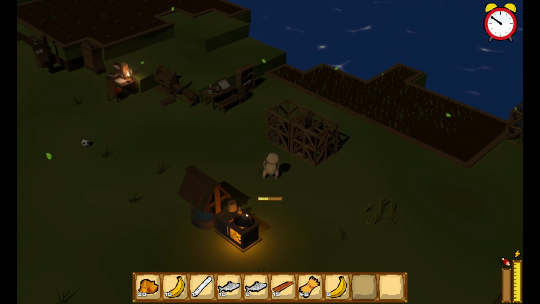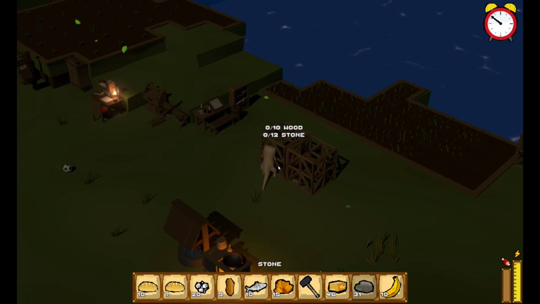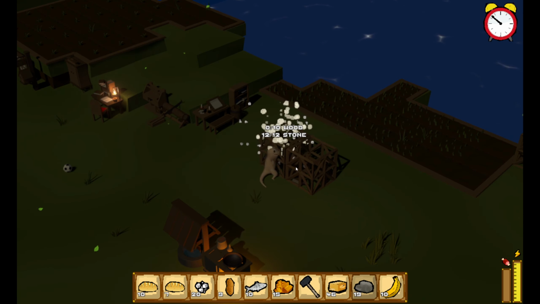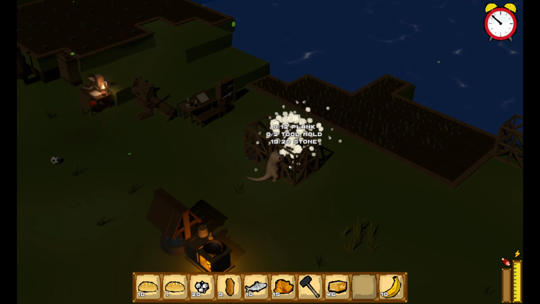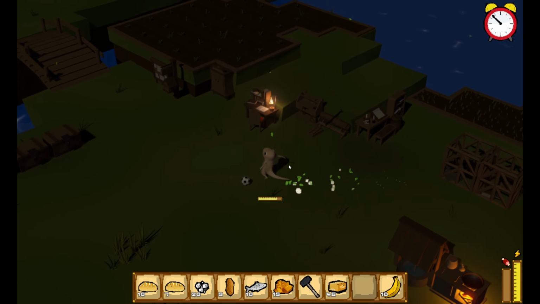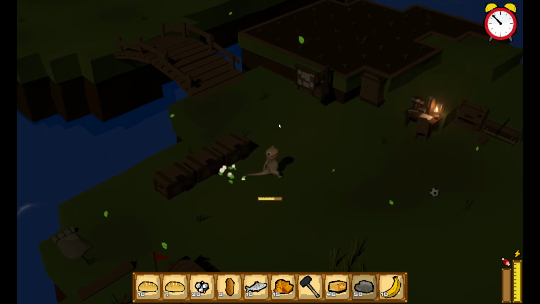Okay, so now the carpentry thing's done. Oh, we gotta wait till tomorrow. We're gonna get that stuff delivered. Okay, so we need 10 wood, 12 stone. I don't have any wood, so we can just put this together for now. What does this take? A bunch of stone. Let's get that going. Do I have any more stone? Ooh, I hope I do. Yes, we have a little bit more.